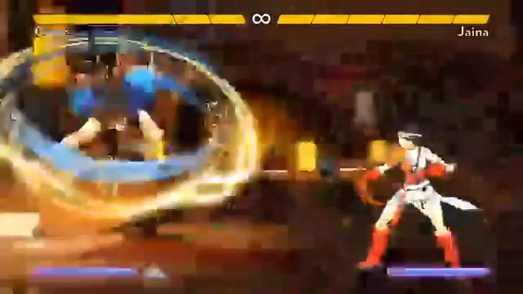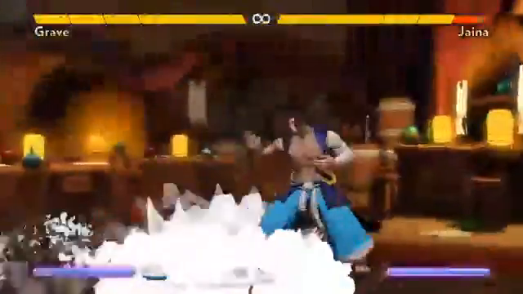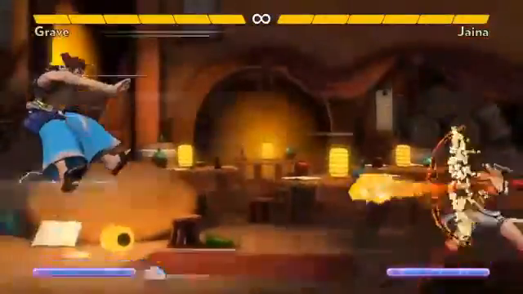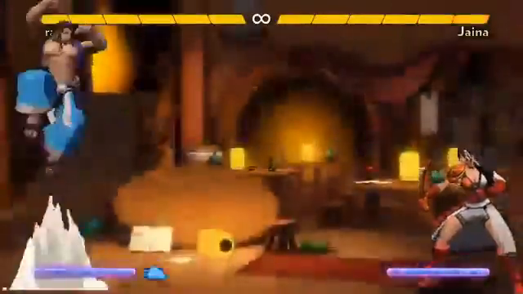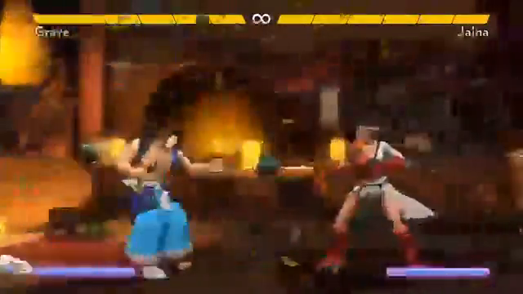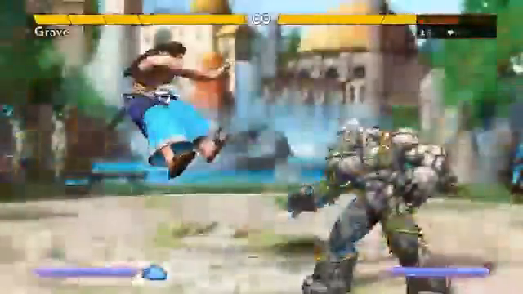It also powers up two of Grave's other moves. His lightning clouds become bigger and can destroy incoming projectiles and keep going, and his whirlwind strikes lightning below while the wind is blowing. Grave can take advantage of each burst of wind in two main ways.